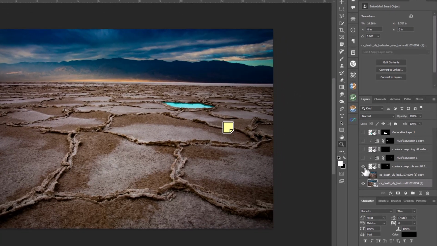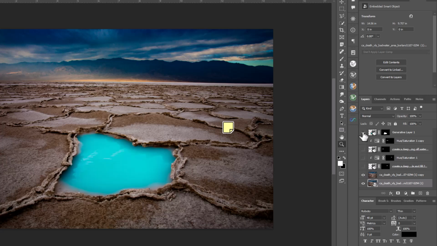Let's start with the foreground pool. That's the foreground pool. I like that color there, and I want to leave that the same. Then I came in and did this pool, and it looks pretty good, but I felt the color was a little too green, just like this one over here. So I added hue saturation adjustment layers. See, there's the original. That looks a little more green than this one. So I added hue saturation to match the blue color.